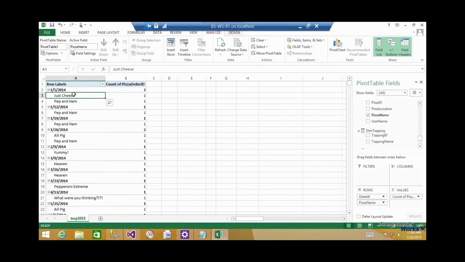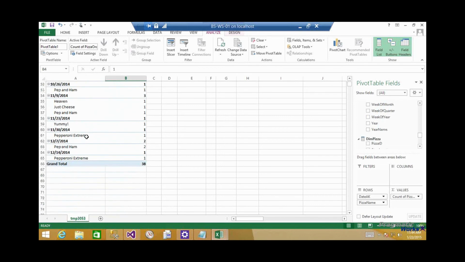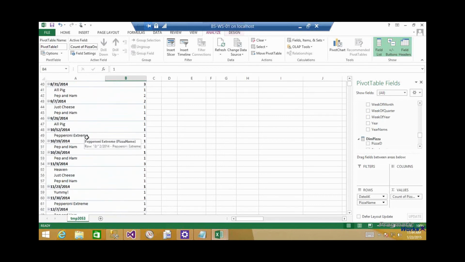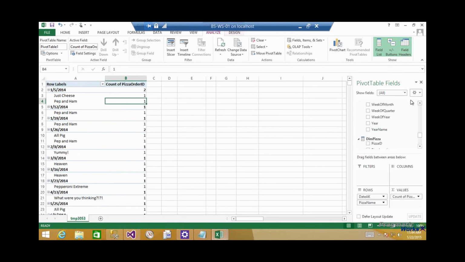So this is, again, the date that I placed each one of these orders. So if you scroll through here, you're going to see repeated values throughout this entire different pivot table, all the way through all 38 of my different orders. What you have, again, inside of multidimensional is we end up with 2 date tables. Here, if we look at my drop-down, you notice I still only have 1 date table inside of here. So I'm only going to ever use that 1 date value.